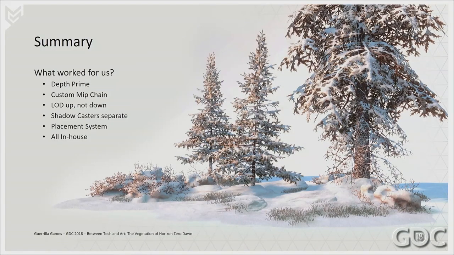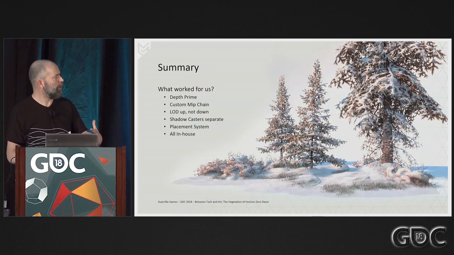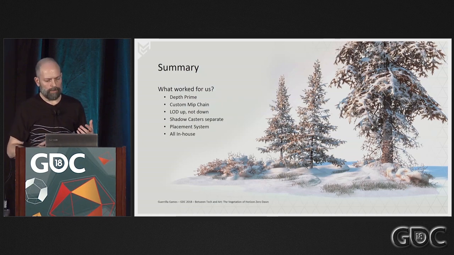So the stuff that I've mentioned: the depth prime, the custom MIP chain, the whole lot up and down was a big one. Keep your shadow casters separate from your visual meshes. Use Jaap's placement system. And one of the things that also helped us is that we were able to do it all in-house, which made it so easy to keep iterating and keep changing and keep shaving off performance. So that's a really big one for me.